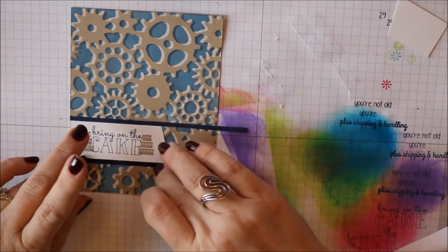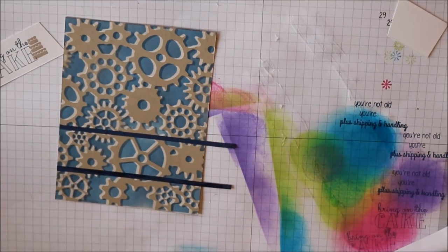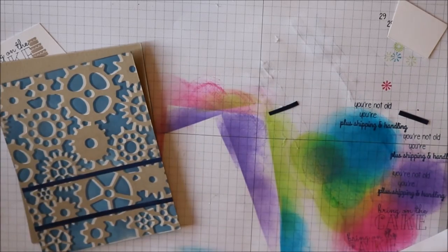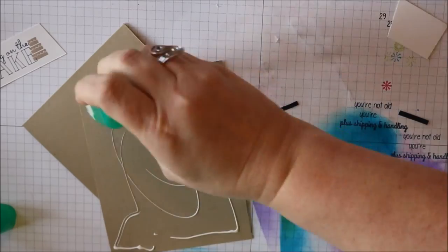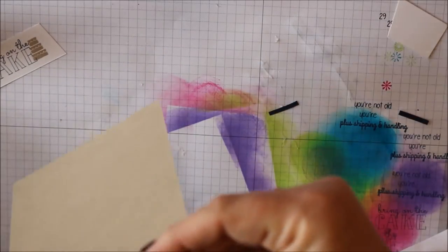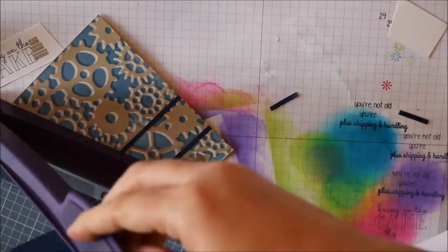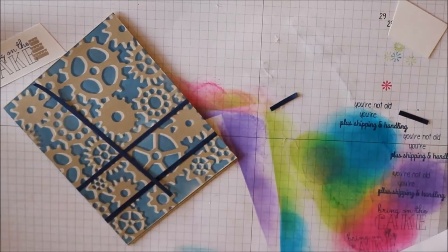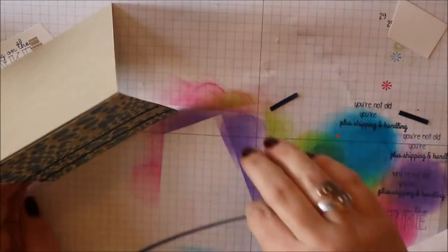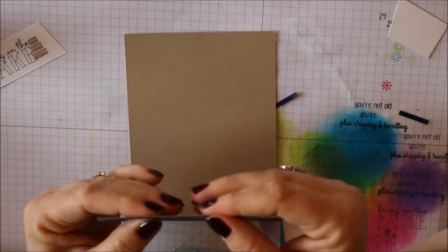I'm just layering one on the top, one on the bottom, and I left that sentiment piece just as a placeholder. Then I'm going to use some paper snips and just snip them off. And I'm going to glue my card front to my card base, 4 1/4 by 5 1/2 once it's folded. Now, I used some Tombow Mono Multi-Glue. Why? Because that's what I had in front of me and it's what I grabbed. You could use either one of these glues. Just use what works for you. Use what you have in your stamp room.